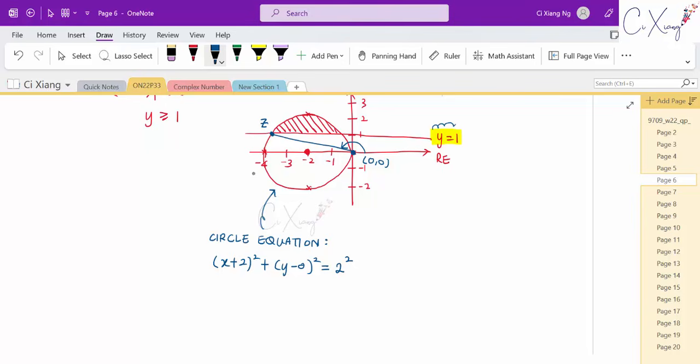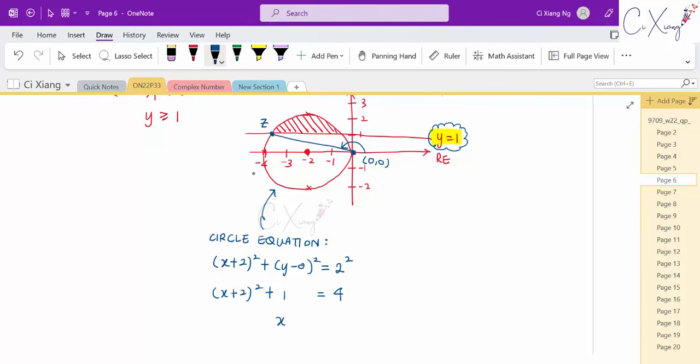And then for my second equation, I can assume that y equals 1, because you can see that the z is located on the line y equals 1. Or you can think of it this way: the z is basically the intersection point between y equals 1 and the circle. Since I already formed the circle equation, and I have the equation y equals 1, I can solve these two equations simultaneously, which means I will substitute y equals 1 into the circle equation, and this part I'm having a 4.